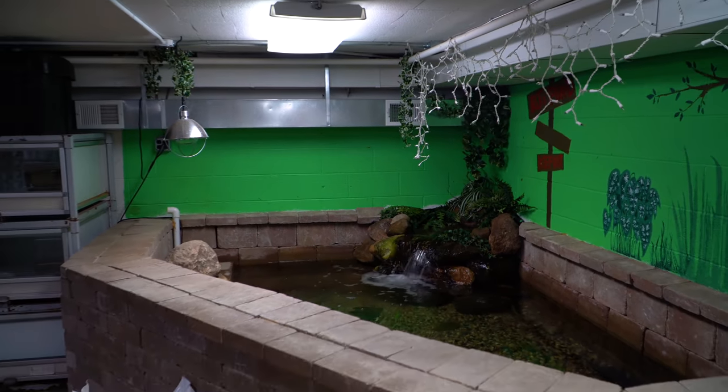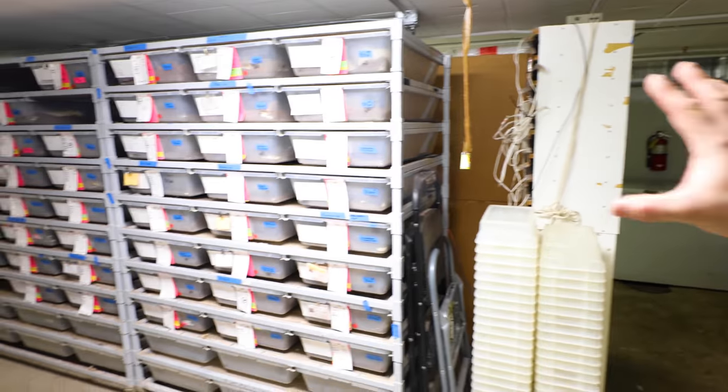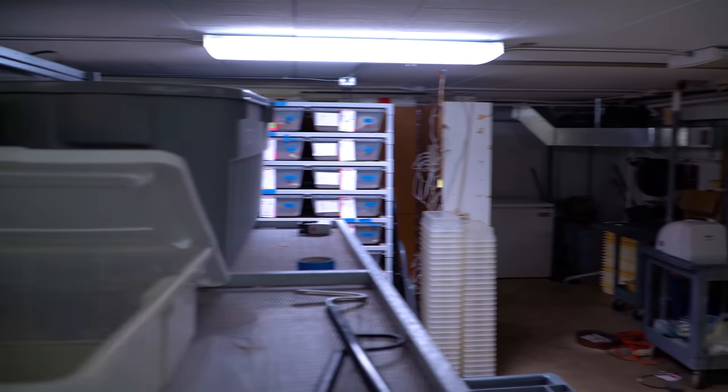But what I want down here, the stairway would be right over here. What I want on this wall here is all giant tanks. That's right, I want this entire wall to be nothing but giant aquariums. I want a saltwater reef tank that's like 1,000, 1,500 gallons. I want an eel tank, a predator saltwater tank. I want a predator freshwater tank, maybe a piranha tank.